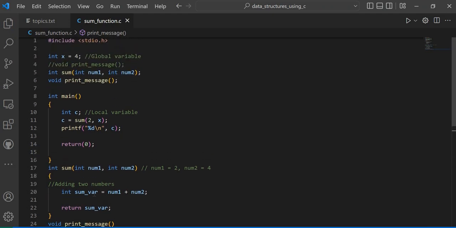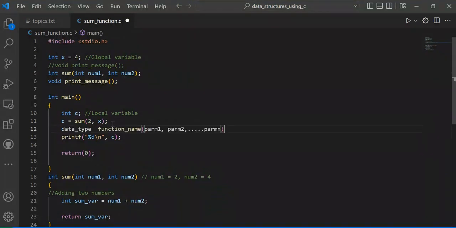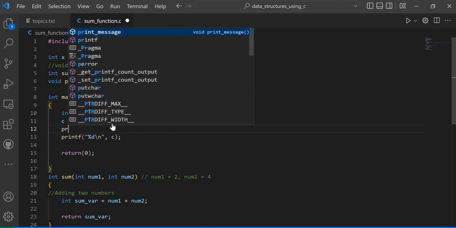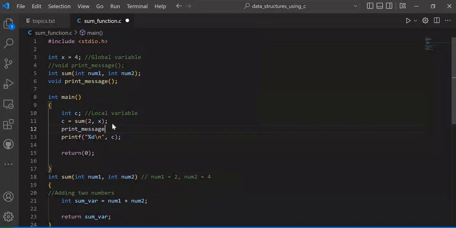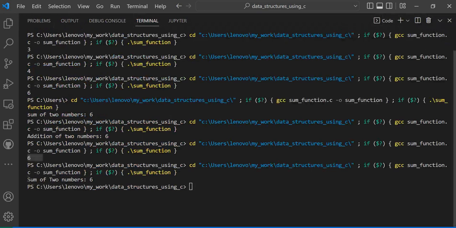And we can call it anywhere. Here I'm calling it, and it will print this message. After that it will print the value of sum. Let's run. Here you can see we have printed the sum of two numbers, which is 6.